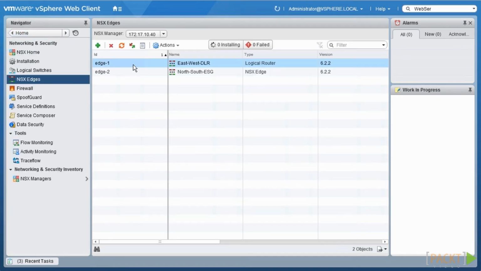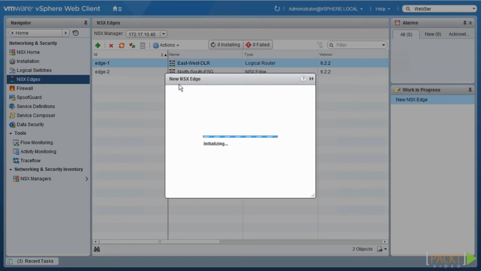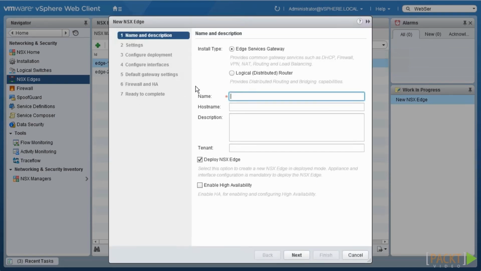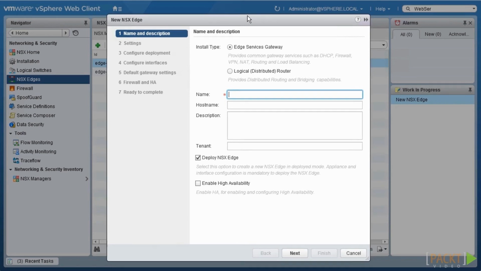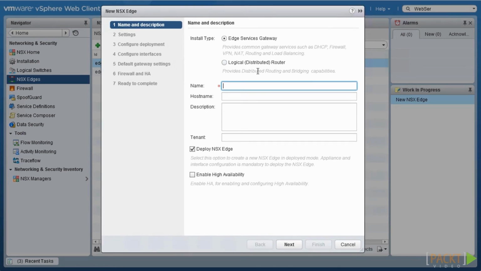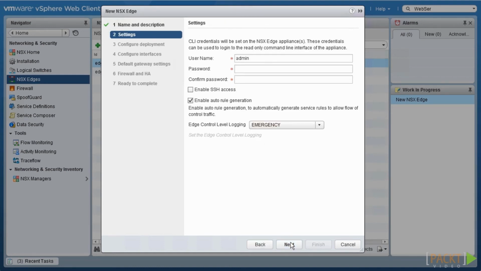Now we are going to deploy another edge device which is going to represent our client side. This could be on-site, like in this scenario, but you could also use an OVA, which VMware provides, to deploy a layer 2 VPN over a different site. Again, similar procedure as we have seen before.